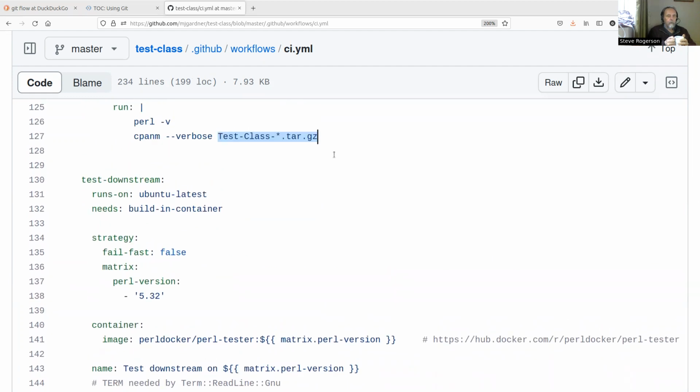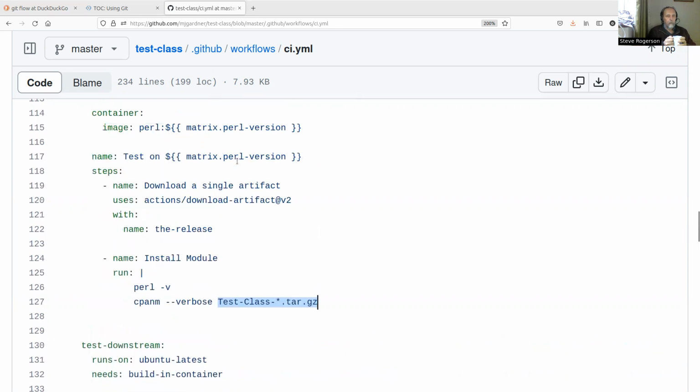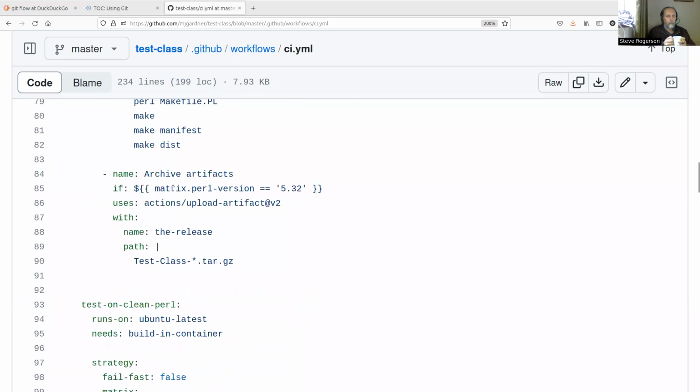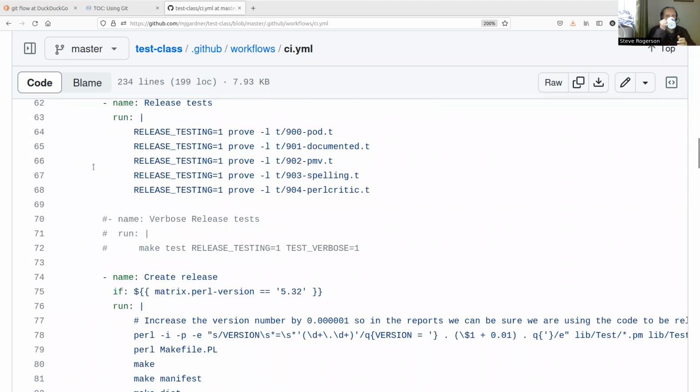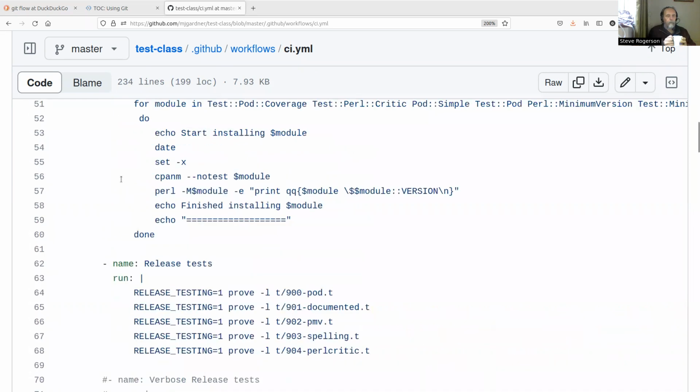So I do send pull requests to various Perl projects running their tests, and I don't do all this because it's extra work. But maybe I should send pull requests like this because it's much cleaner, right? Running the tests and then verifying it on various platforms. And of course, this will only run if the previous one is successful.